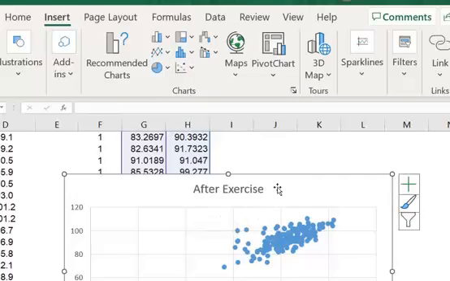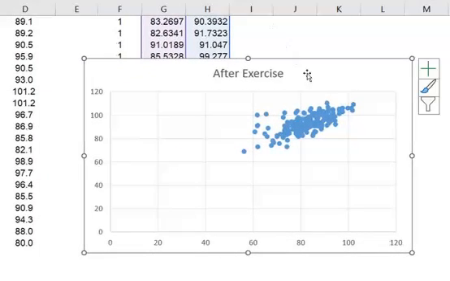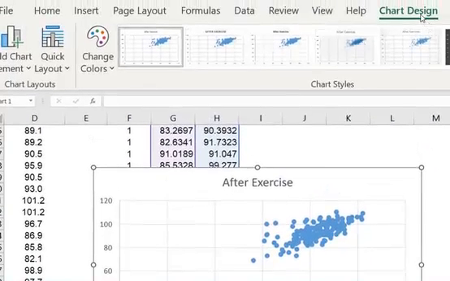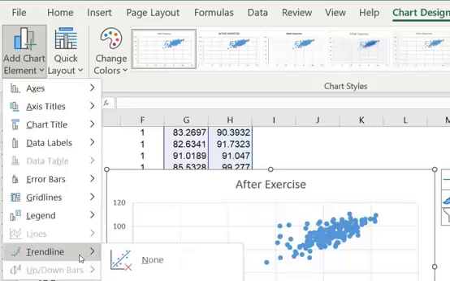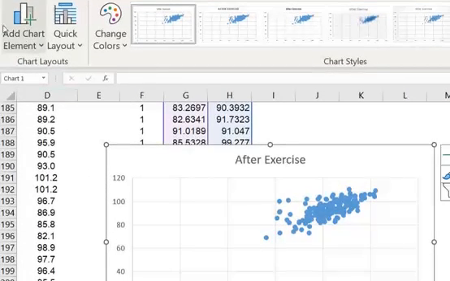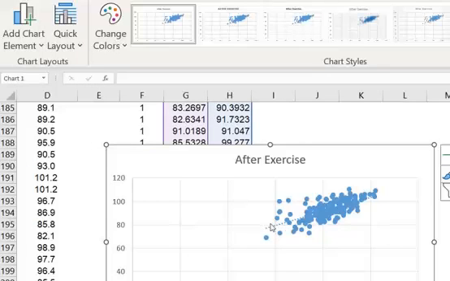It wants us to add a trend line. So I think I got to move things around. So if you click on the graph, this option in the top part of Excel comes up, Chart Design. You want to click Add Chart Element, and then it's a trend line, and you don't want any of the ones down here. In this course, we just do linear. So click this for, oh, you can't see it. It's off screen. Hold on. Add Chart Element, Trend Line, Linear. And there, you can see it.